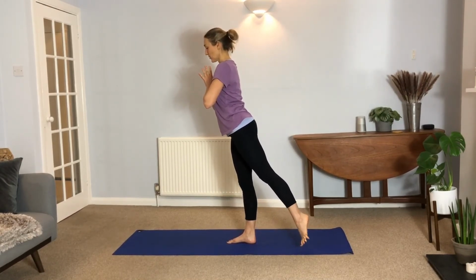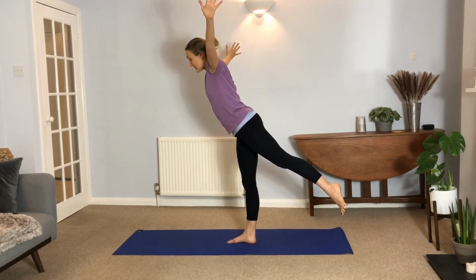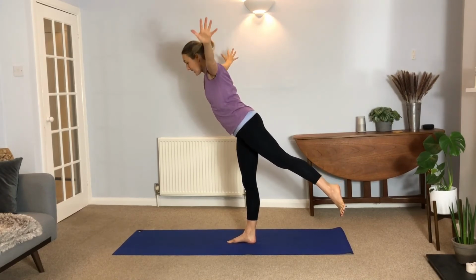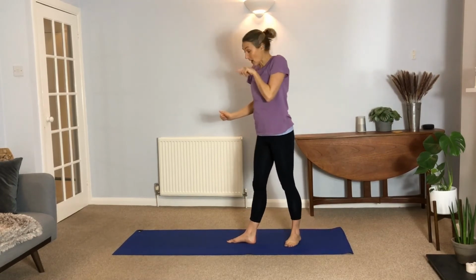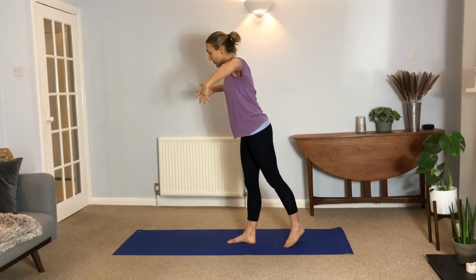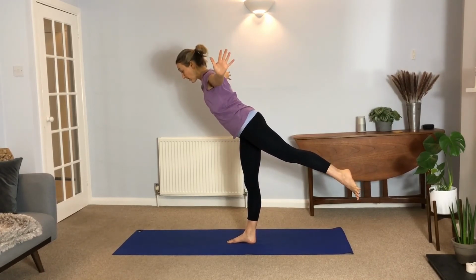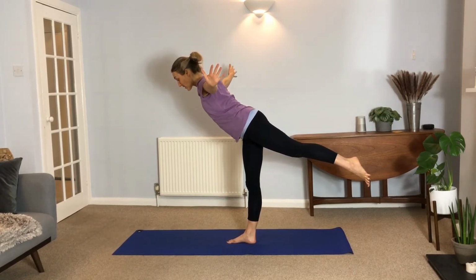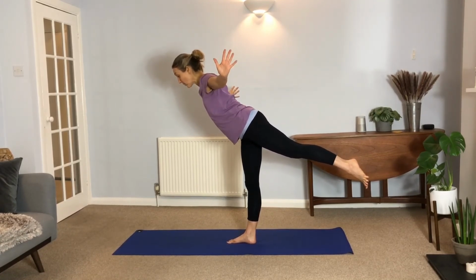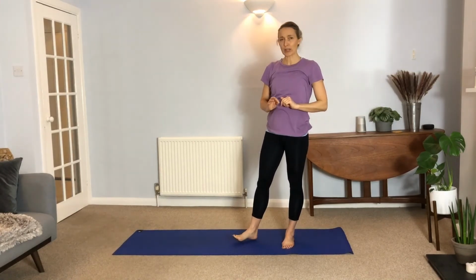And then I'm going to lift one foot off. And I'm going to take my big wide wings to the side and see whether I can balance on one leg. Remember the looking at something trick. This time you might look at something on the floor and that will help you to stay. And you could imagine that the people look very small because you're so high up in the sky. If any of you have been on an aeroplane, you'll know what that feels like when you're up in the air and you look down and everything looks tiny, like a toy.